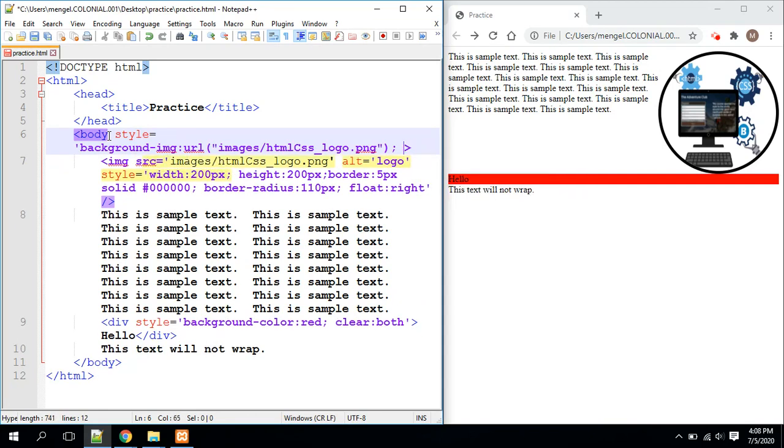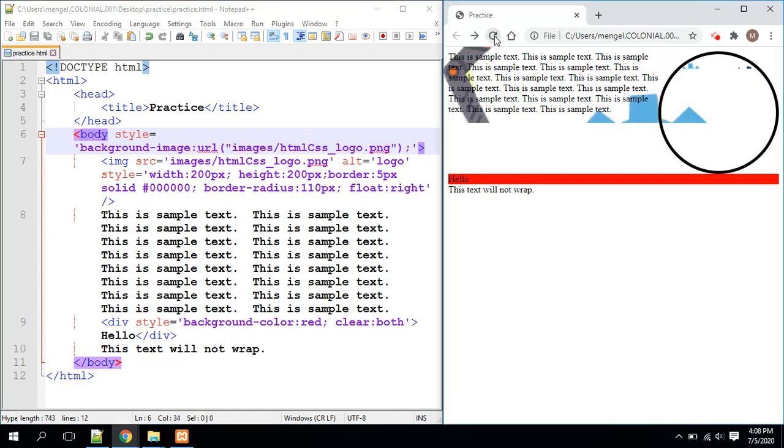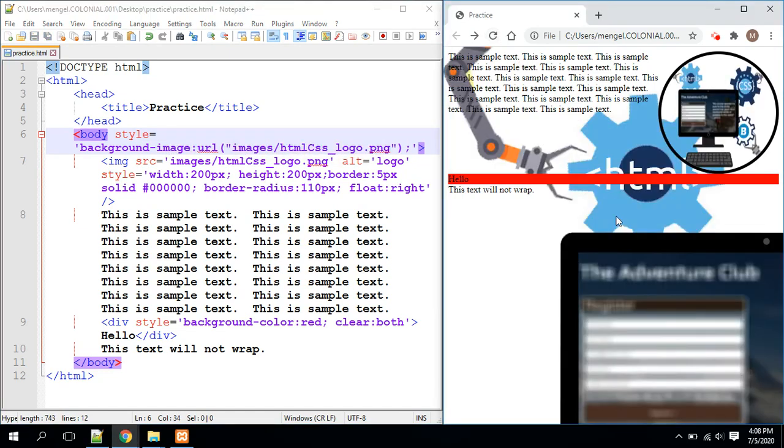Actually, let's just leave it at this. Let's leave it as it is for now, and you'll see what happens if I just set a background image. Oh, style equals. I've got to spell out image. Sorry. There we go. All right, so I've got that.